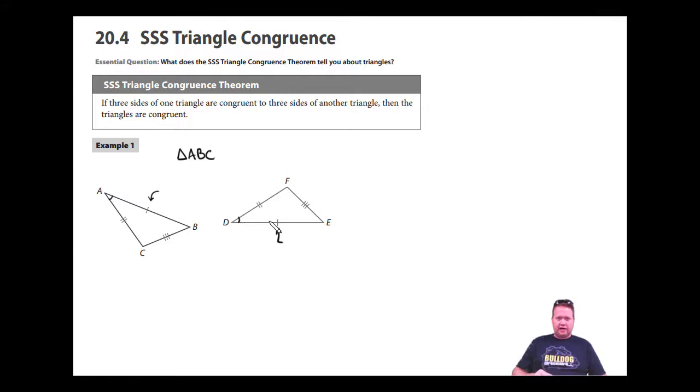And so if I go across this one with one tick, it goes from 1, then the one that has 3, and then this one right here has 2 tick marks. So A, B, C goes from 1 to 3 to 2. So I'm going to label this in corresponding order, corresponding to triangle DEF. And the reason is by side, side, side. AB is congruent to DE. BC is congruent to EF, and then AC is congruent to DF. So these are congruent by SSS.